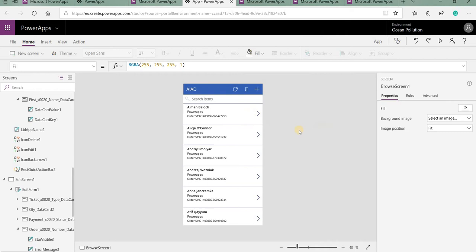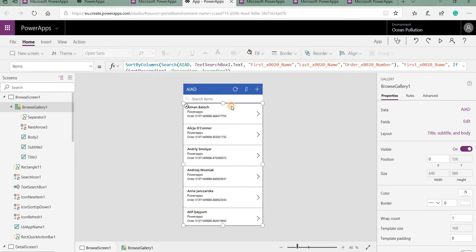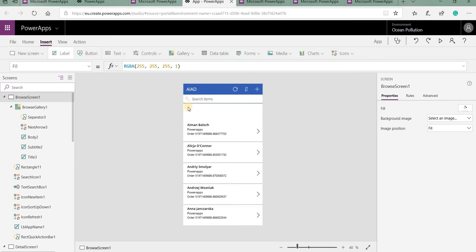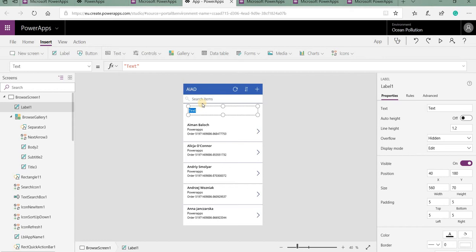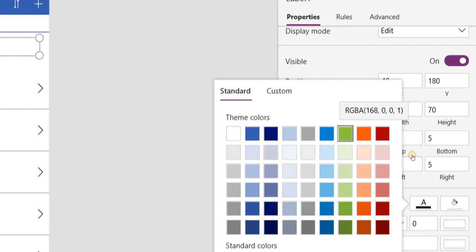The app ID is fine, but I want to give a full text in here. So what I can do is take this and grab it, or I simply drag it down up to here, and I can insert any label. And in this label, I write an app a day. I can also change the color. I can change the color from the updation part. I can change the color to green. I love the green, so I can do that.